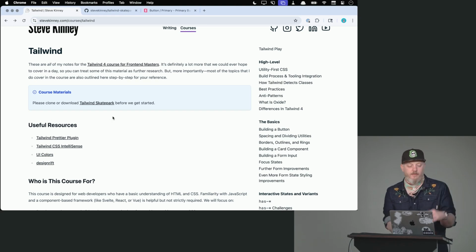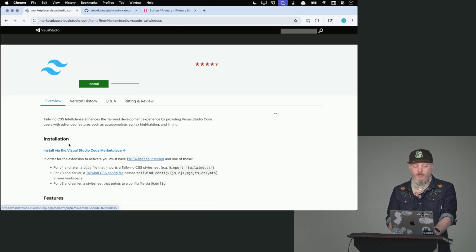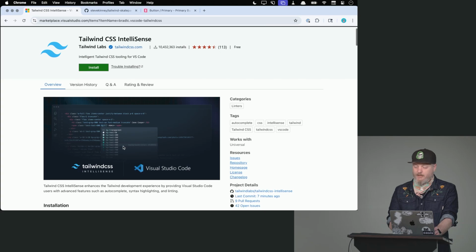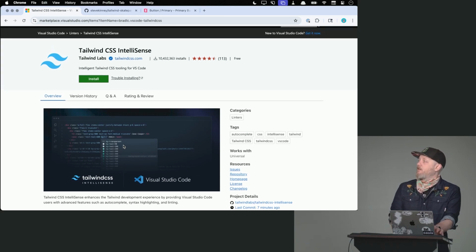But there's some other tooling. Steve, to your question before, there is this Tailwind CSS IntelliSense plugin, which will basically do a few things for you, as you can see from the photo, and as you will see in my editor all day, right? It will give you the ability to autocomplete classes. I think the plugin itself, I can't remember if the plugin does this or the Prettier thing that we'll take a look at in a moment, will also do class name sorting, so that you do not have to fight with your teammates about what the correct order of classes is. You can just outsource that to somebody else. So if you use VS Code and you're using Tailwind, which you are today, you should install that because life is good.